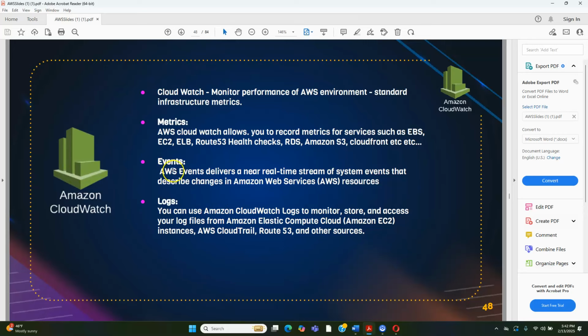AWS Events delivers a near real-time stream of system events that describe changes in Amazon Web Services resources, or taking a snapshot, or taking the volume, the EBS of the instance. So all this will be seen in the events section of CloudWatch.